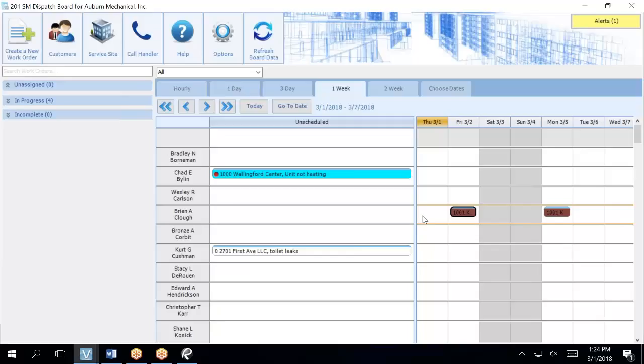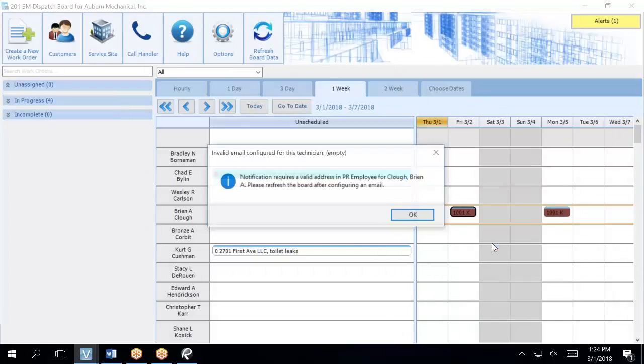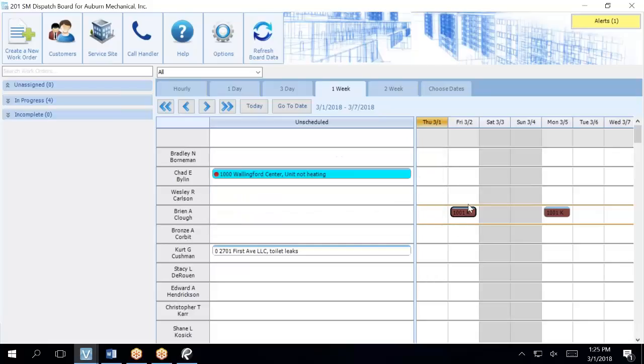So here's today, you can right click on that. And I can notify people, which I think can go through all of those settings. They can accept it, say they're en route, and it's going to change colors of things. The next step is basically assigning all of the files to the different crews. If you hit the notify now, they have to have an email address on their employee setup in payroll to be able to email that stuff. And that's just not set up yet. He doesn't have that, but it wants to email that information from Vista's work order to Brian, but it says he doesn't have one, okay? So say okay, but right click.